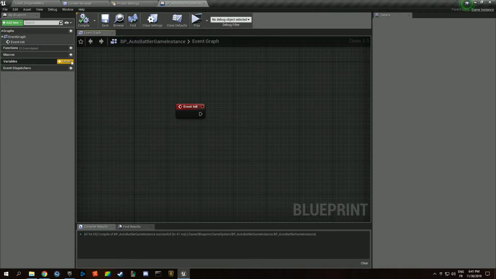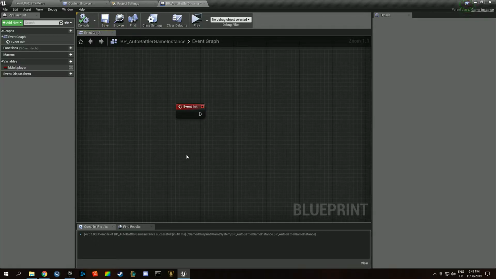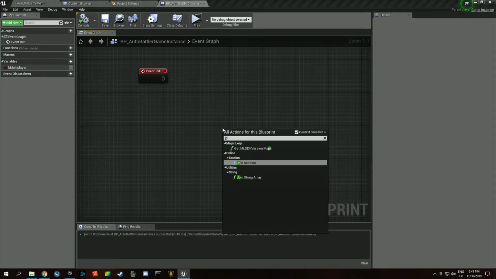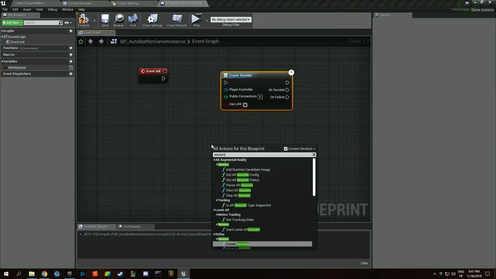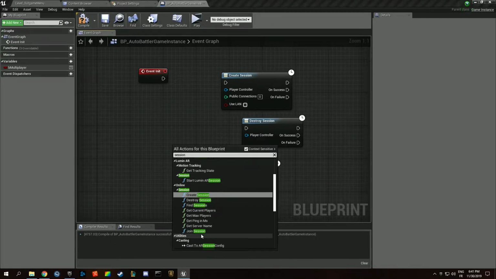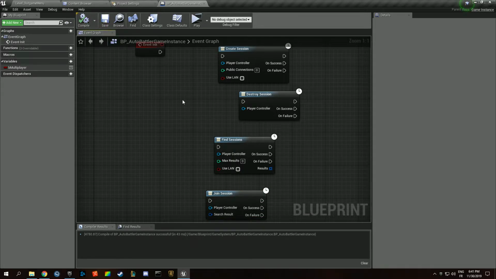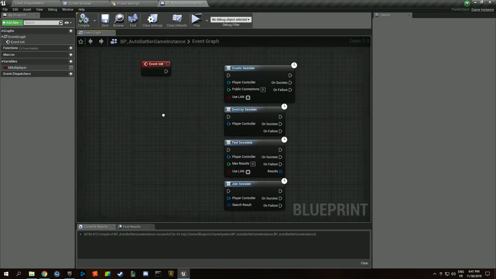First thing we are going to keep track of is whether we are in multiplayer or not. So we're going to build a new boolean called bMultiplayer, and then we're going to bring up some nodes regarding multiplayer sessions. We're going to need create session, destroy, find, and one last, join session. We're going to need these nodes to handle the joining and quitting logic.